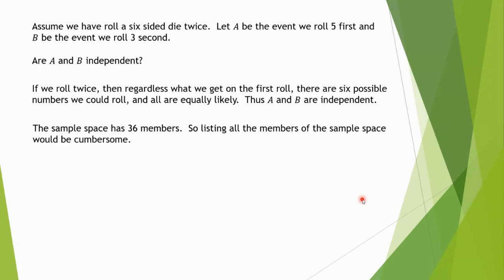Well, these are going to be independent. How do we know that? Because you roll the first number, you know what it is, but you're rolling the same exact die again. The probabilities are still going to be the same. Yeah, you could list the sample space; that's going to be 36 members. That's not terrible. I think the book lists it, but I'm not going to do that. There are way too many elements in there.